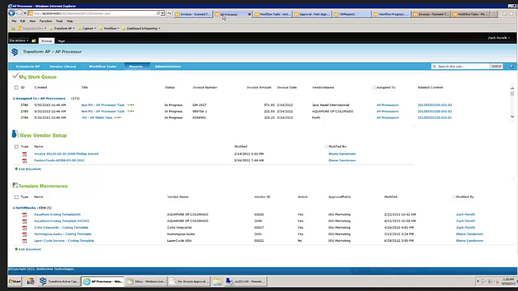Next question: will the invoices not appear in Great Plains until the approval process is 100% complete? That is a true statement, yes. They will not appear until the approval process is complete. We do have accrual reports that I didn't show, given the limited timeline here, but we absolutely record accrual information inside our system so you know what is in our system and not in your Great Plains ERP yet.